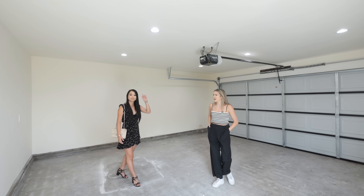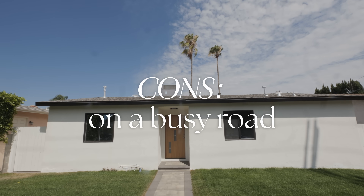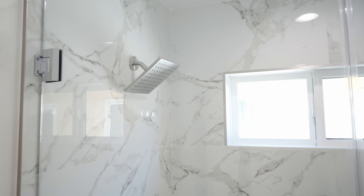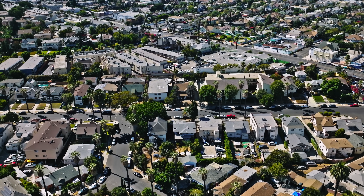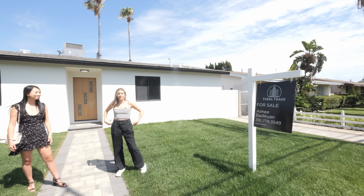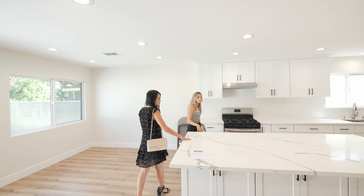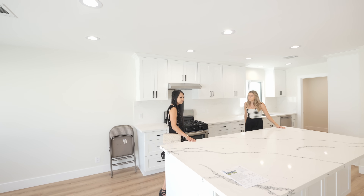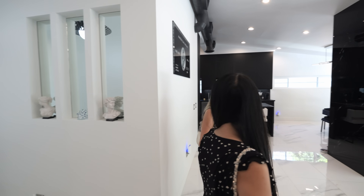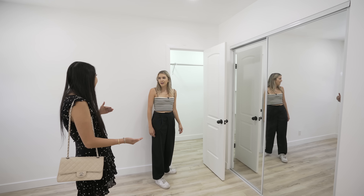Pros of this house: it's the biggest one, and four bedrooms is kind of crazy for a million dollars in LA. But the cons are it's on an extremely busy road, it's a lot further north than the other houses, and when we really looked up close the craftsmanship wasn't there — it was pretty cheaply done. So I think what we've learned is you can find a house for under a million in the Valley, but there's probably going to be something weird about it. It might be a weird location, it might only have one bathroom, or chances are it's a total fixer. At this price point, you're probably still not going to find the perfect house. I didn't feel like any of them were quite right for me, but I'm glad I went and looked in person — because online a lot of these houses look better, and in person you find there usually is some kind of catch, even at this million dollar price point.